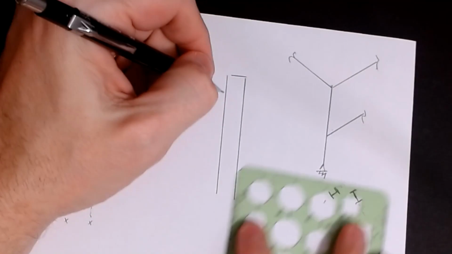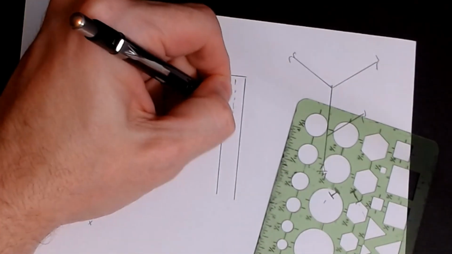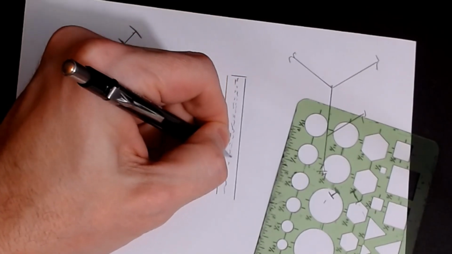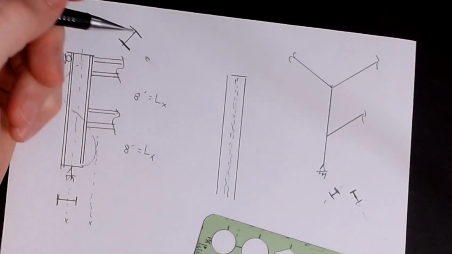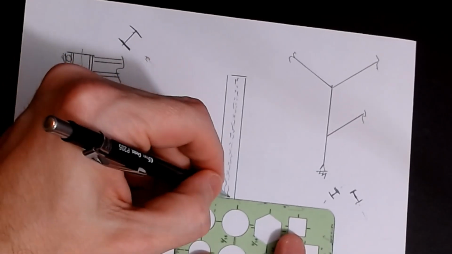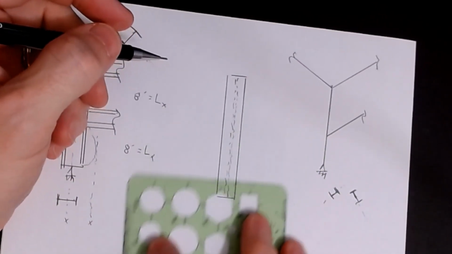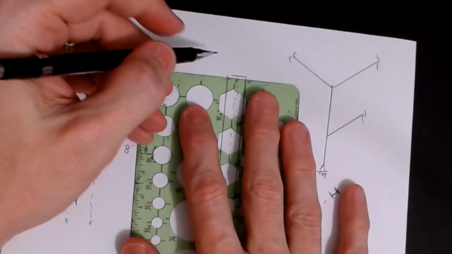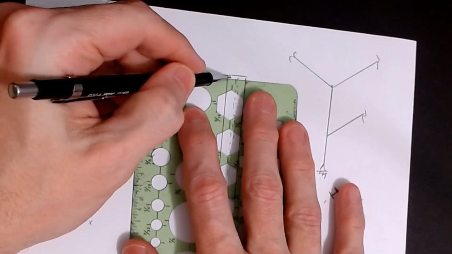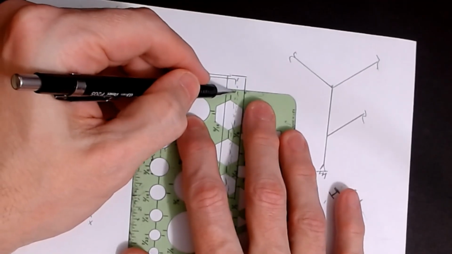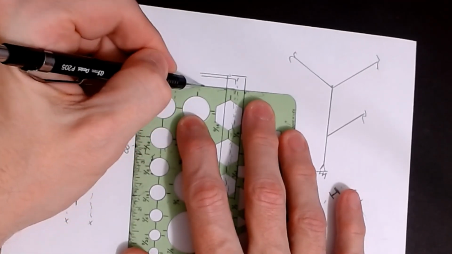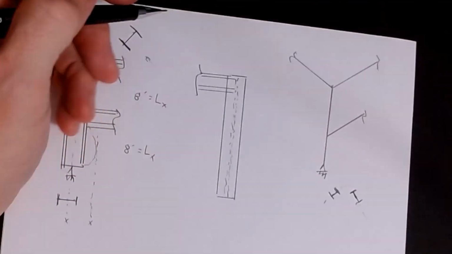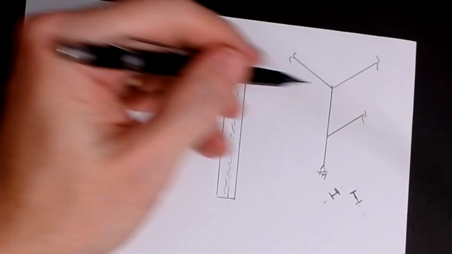All right, and I'll put this one here. And again, just lay in some hidden lines just so we know that the web is happening here. Okay, and so now I'm looking at the column on this one. According to the framing, if my column is oriented like that, I'm looking at the first one. Then the framing that's happening consists of a beam that's coming in. And again, I'm assuming the beams are all following kind of an I configuration, that somehow that's coming in and being connected to the web. It may be running over the top, whatever, but that would be the connection that I would be seeing here.